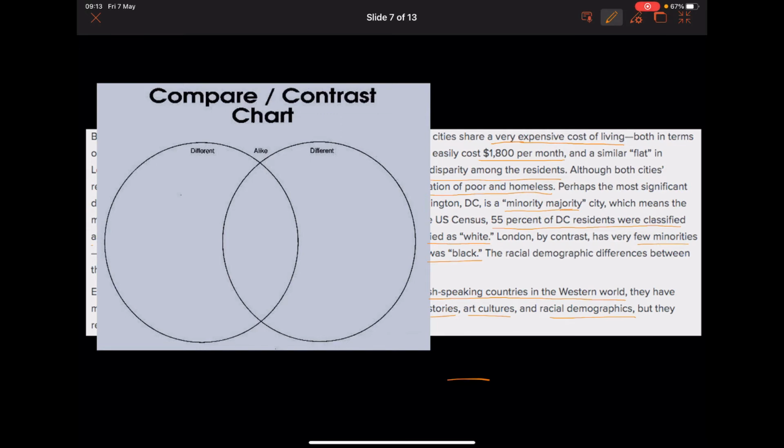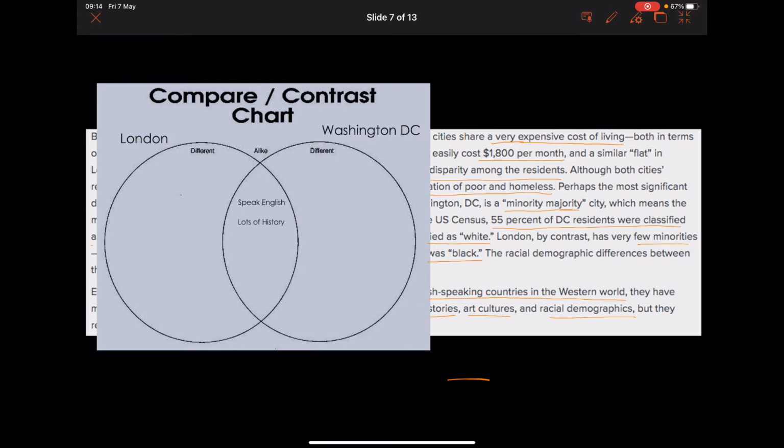So first of all, I'm going to put in London and Washington DC at the top of each side of the Venn diagram, so we can start putting in the differences for London and for Washington, and then we can put the similarities in the middle. Okay, so if you've had a go at that, let's look at what we've got then. So they both speak English. In London and Washington, I wouldn't say that everybody speaks English, but the language spoken in both countries is predominantly English. Okay, again, it's nice to see a diverse range of languages spoken anywhere, I think.